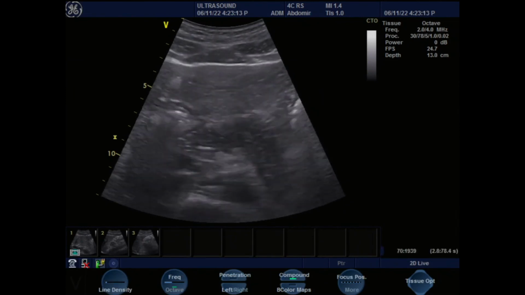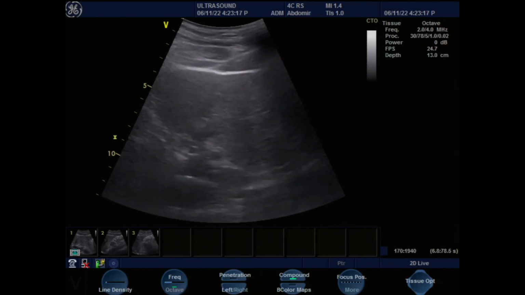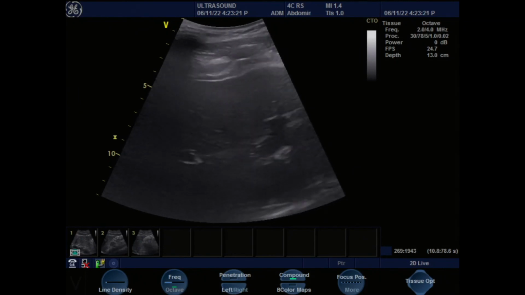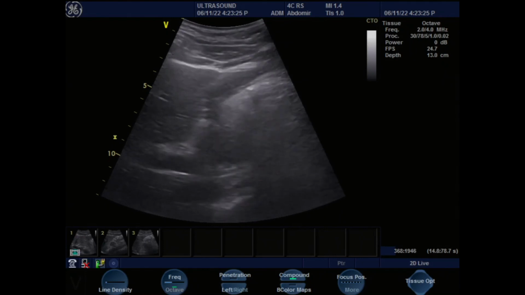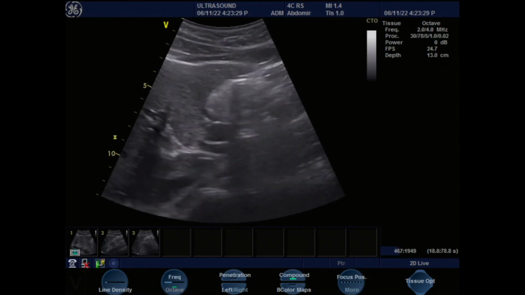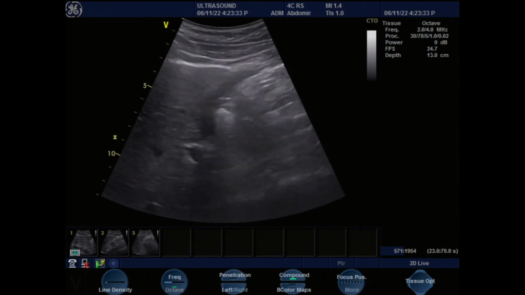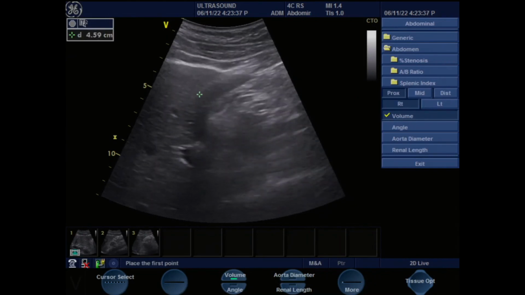For the gallbladder, you would slide more to the right. Keep moving, keep moving. Okay, you see the liver there? So let's angle. The gallbladder usually lies on the underside of the liver, so you can start by holding the probe this way. And there you can see it coming, let me move my cursor. So this is the gallbladder here.